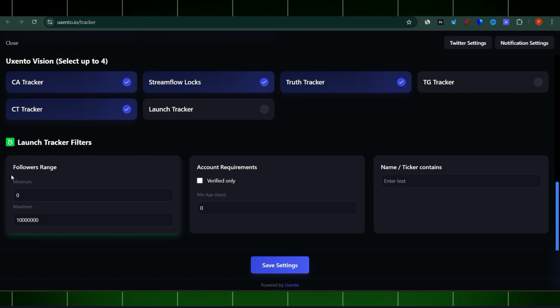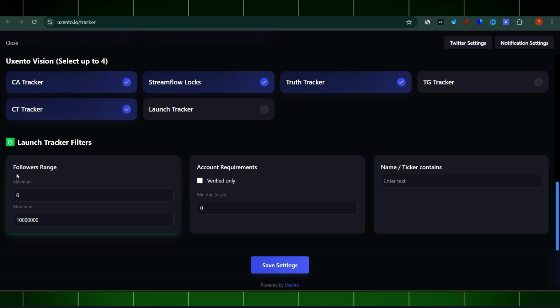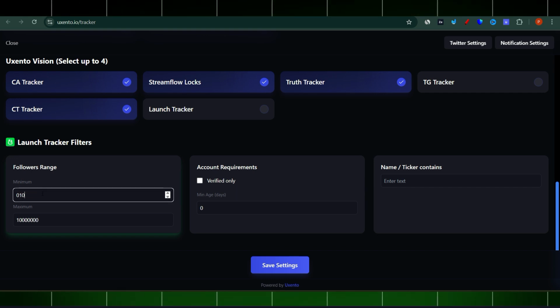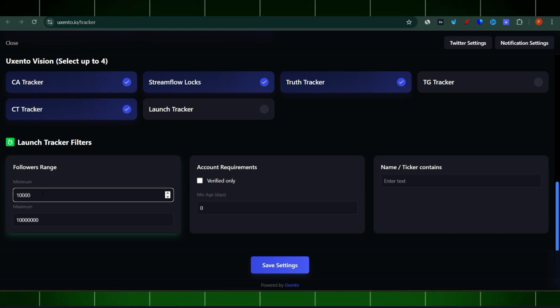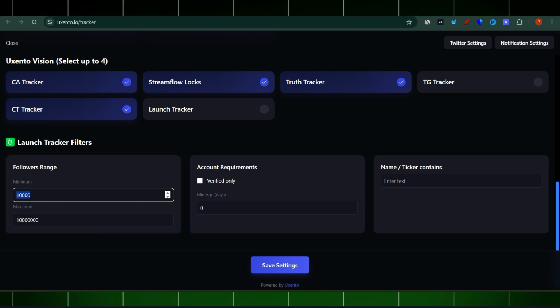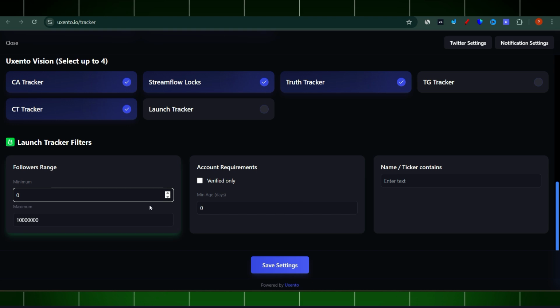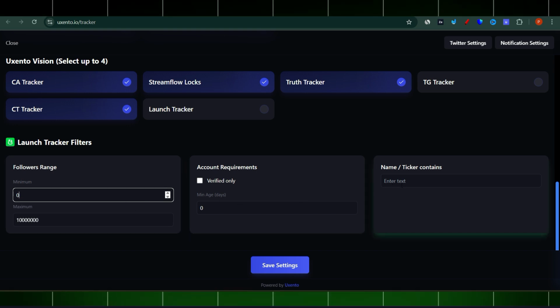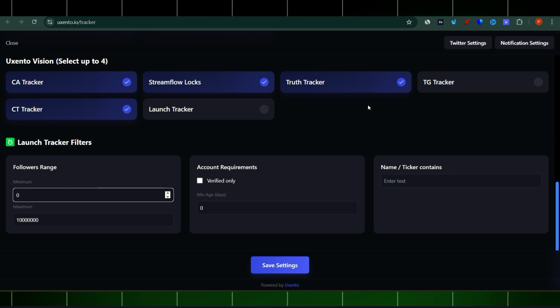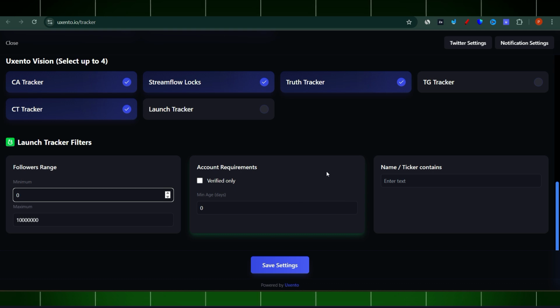You can also do some sort of filtering, like followers range. As a minimum, let's say that you want somebody who is at 10,000 followers as a minimum, right? That means that those social profiles which have at least 10,000 followers will be shown to you. So that's really up to yourselves. I don't really care much about this. Sometimes those smaller accounts actually give you additional advantages, because they come up with very nice ideas which become trendy, and you can obviously do something about it.